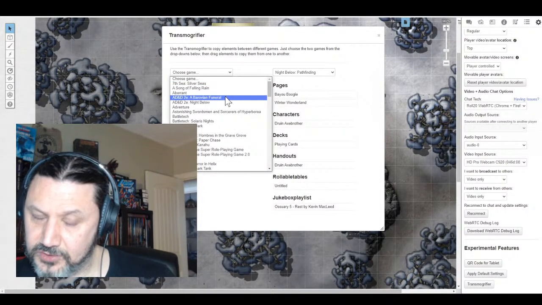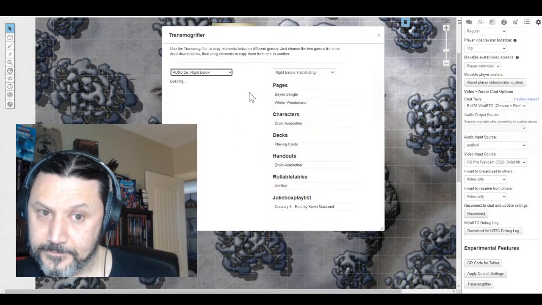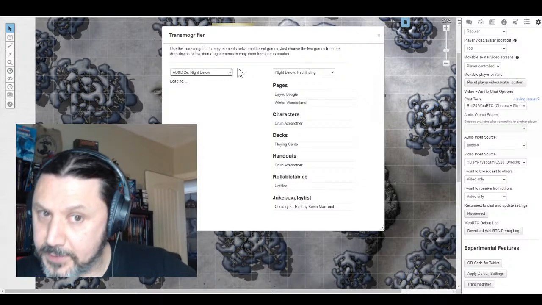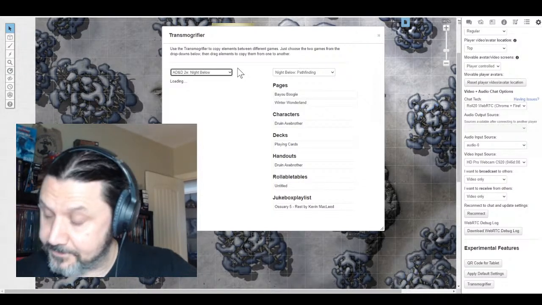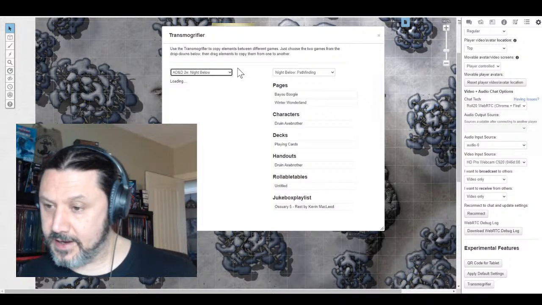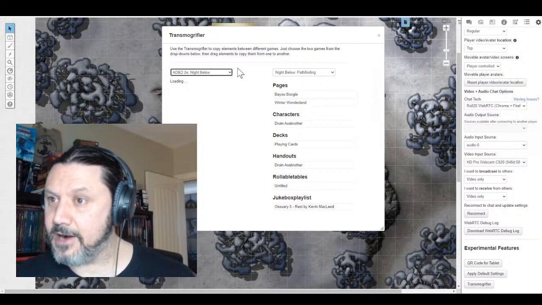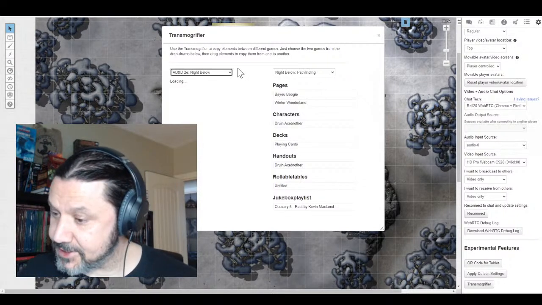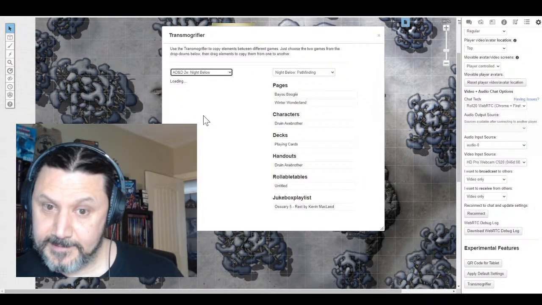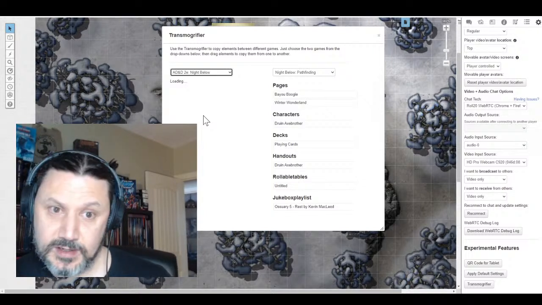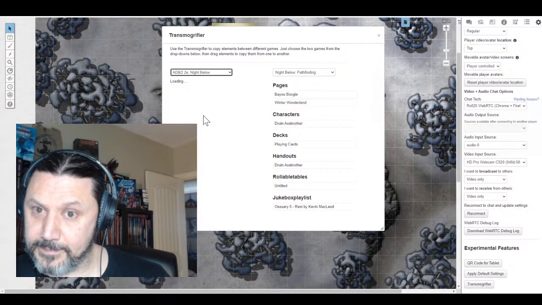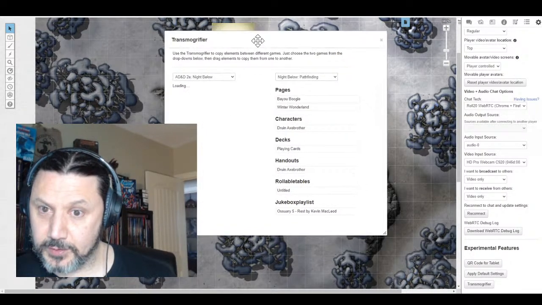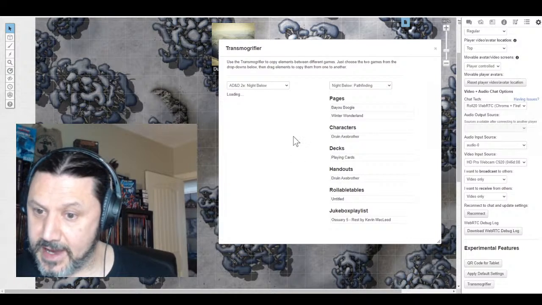Let's go to Night Below. What it's going to load up for me is all the things that can be copied over from the Night Below campaign into this one. I'm hoping I can easily identify my map of Middenmark and Herrenshire and copy it over. There are a lot of pages and a lot of handouts in that game. It's 96 sessions old now, so there's a lot of stuff. Maybe this was a poor one to select, but let's see if it breaks. We haven't broken the transmogrifier yet, so let's see how badly we break its brain now.